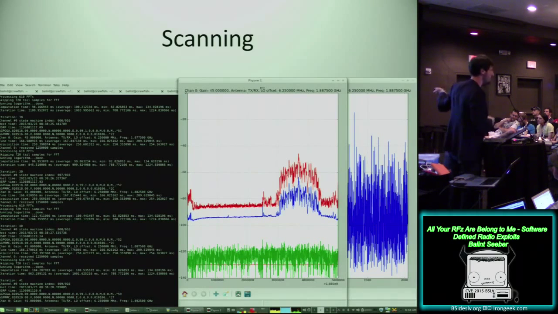And usually you would just look at the average, but if you have the maximum and minimum, it's also very helpful because you can see if a signal is on all the time or if it's bursty. So if there's some communication systems that only send out energy every so often, obviously you'll have a maximum amount. The average would be a little bit lower than if it was on all the time, but your minimum would actually be at around the noise floor. Whereas if it was transmitting all the time, your minimum would actually be elevated to around about the same level as the other ones. So you can see here, this is probably some bursty cellular signal.